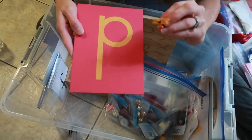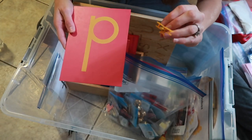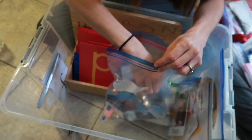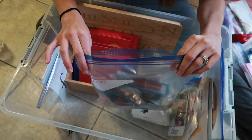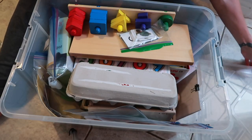So again, there's a lot of different ways to use these. That's just one of them, but I'm excited to introduce these to her because little kids find these tiny little objects so fascinating, and they're just so intricate and detailed. And for any child who is in a sensitive period for an interest in small objects, this is definitely some exciting stuff. So these are the math materials that we have right now.